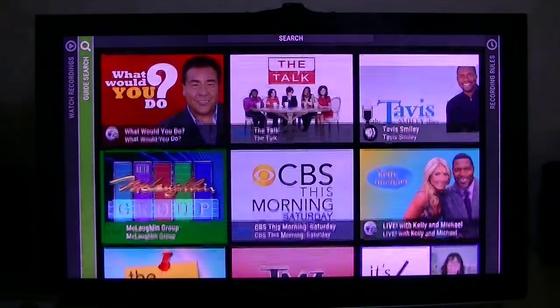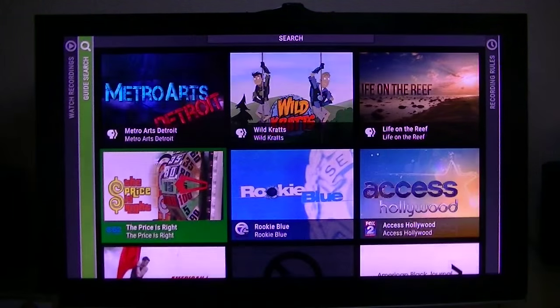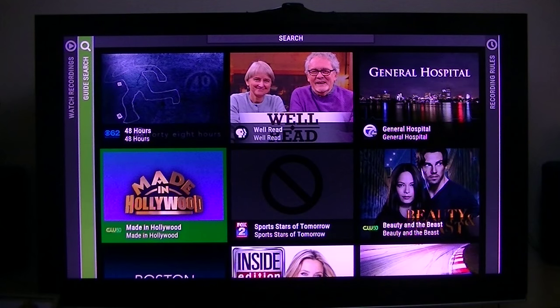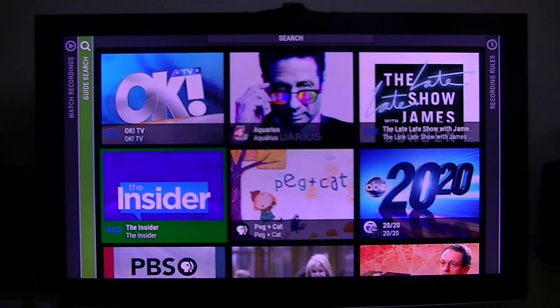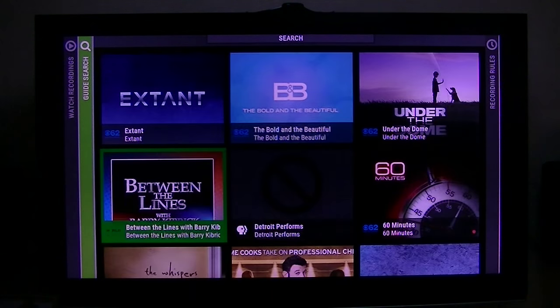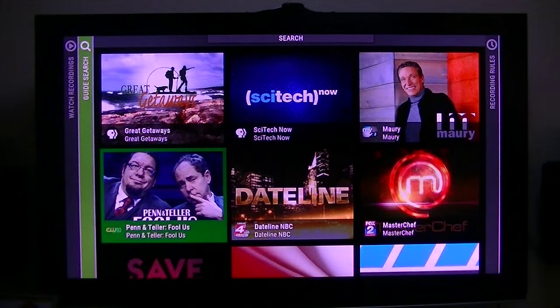This is the TV guide — this is how you record; you record it from here. A lot of people are complaining because they like the spreadsheet-type TV guide with the horizontal and vertical lines — I call it the Excel spreadsheet guide. But anyway, this is what they're using as a guide, which actually is pretty good for me because I'm not a big TV watcher. This one gives me a visual of what's out there; otherwise I wouldn't even know what's on. I personally like this format.